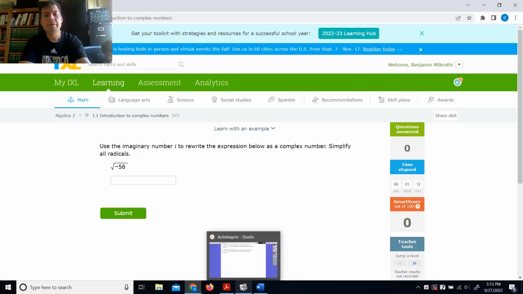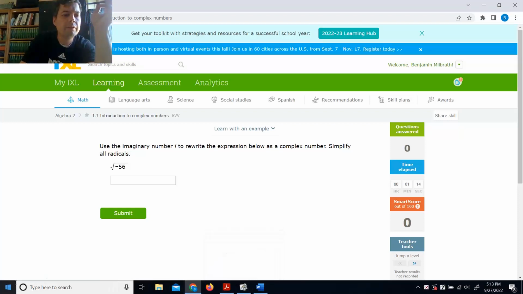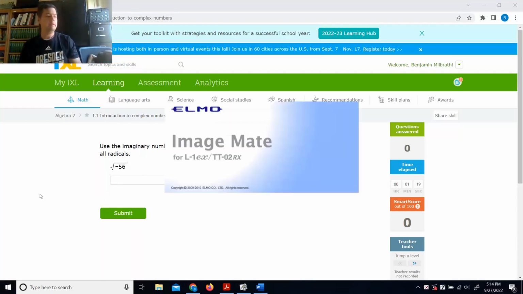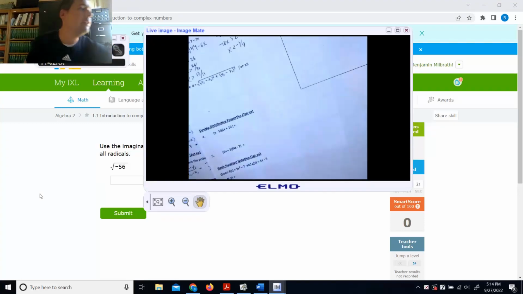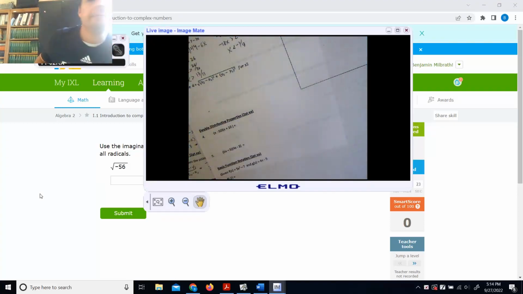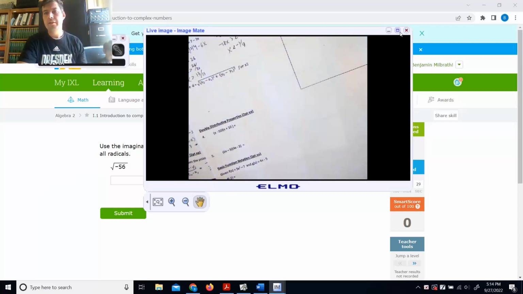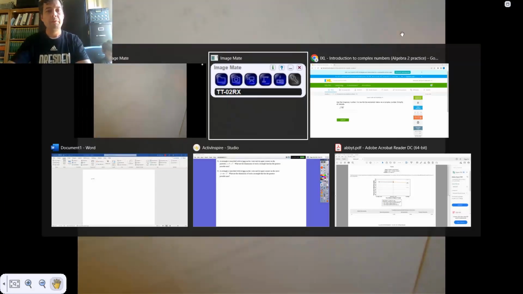You know, it'd actually be quicker if I wrote this stuff out. I don't have a whole lot of time. So let me open up my image mate here. Why does that chair turn? Because that chair was meant to turn. No, why does it sit back? Because it was meant to be sitting back. Did somebody build it like that? Yes, somebody built it like that. My son Emmett is over here helping me.